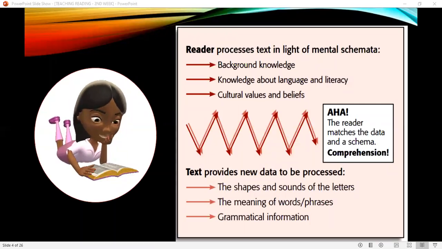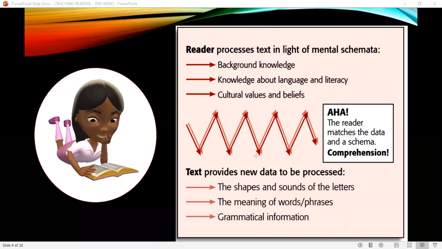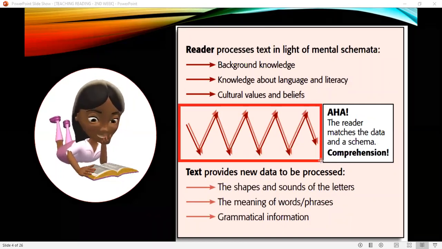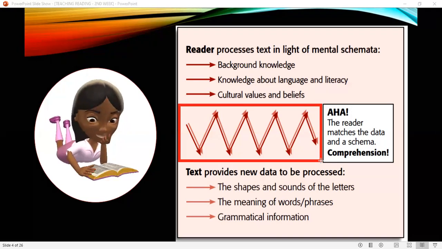So you have an analysis. And as you can see the arrows, notice the arrows, up and down. It means that these two aspects, these two processes are going to interact. That's why we say the interactive process of reading, not just top-down or bottom-up. We use both. And as teachers, we are going to make our students use both too, not just the bottom-up or not just the top-down. They are going to use both processes in order to have a better understanding of the text, right?